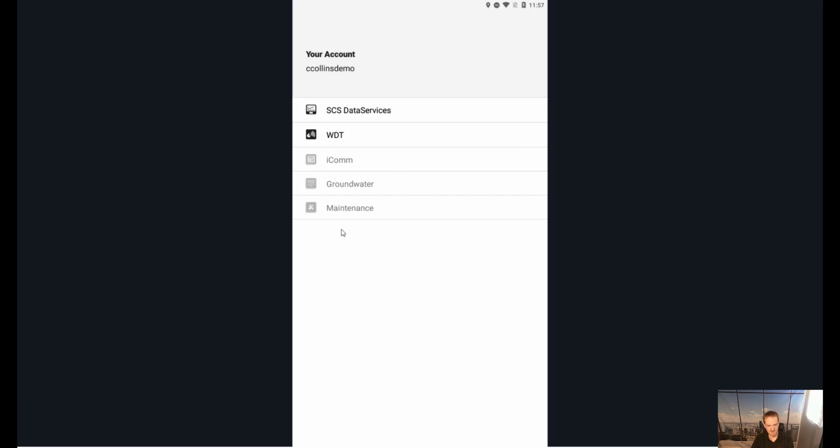There are some future features that are currently in development that are listed here at the bottom. ICOMS, there's a mobile instrument communicator update planned to work in conjunction with MobileTools. There's groundwater information as well as the maintenance module, which again, more information will be released on that at a later date when it gets a little bit closer for the time for that to be released. So we're going to actually hop on into data services here.